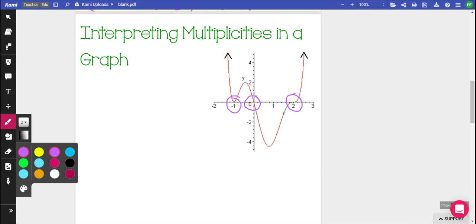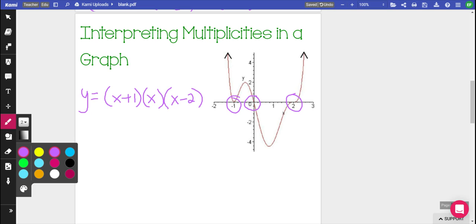I'm just going to call this function y equals, because I don't really know its name. I'm going to rewrite each of these roots now with its corresponding factor. My -1 root, I know, will translate into an x plus 1 factor. My 0 root translates into an x factor. If you want to put x minus 0, that's fine. And the last root is 2, so that means the last factor is x minus 2.